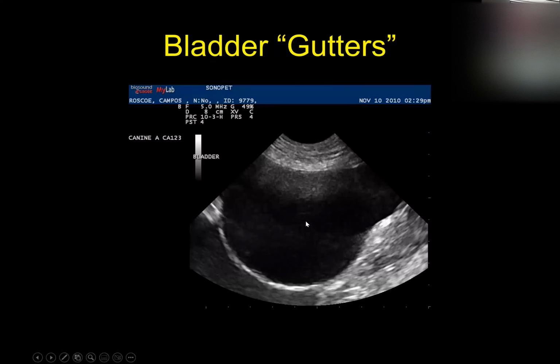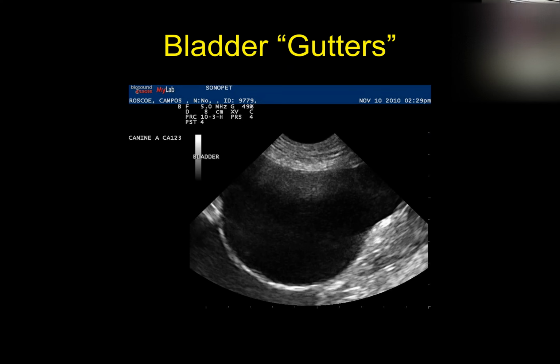Free fluid. What do we see with free fluid? If I asked you on a test, how much free fluid should a normal animal have in their peritoneal space? Your answer should be 2 or 3 drops. Just a teeny bit. If they have any more than that, that's abnormal. And then you try to figure out, well, why do they have that free fluid in there? We know it's not normal, but why do they have it?